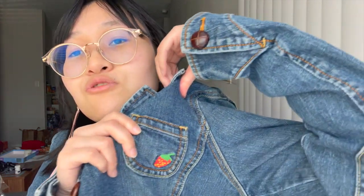I was originally gonna take photos of them individually, but then I realized sometimes it's better to take product photos in context. So I'm wearing a denim jacket today because we will be pinning them to my denim jacket for the photos. It'll be very simple. And it has a cute strawberry on it already. So, you know, it kind of works out.